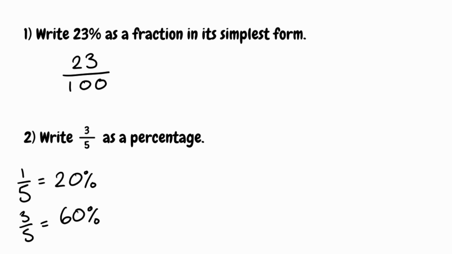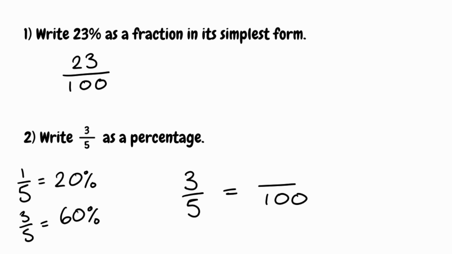But we're not always going to have fractions that are this straightforward. So let's look at a method similar to the one we've just used. So we've got the fraction 3/5, and we want it as a percentage. Well, we know that percentage means per 100, so can we find an equivalent fraction to 3/5 that is over 100? So what have we done to get from 5 to 100?